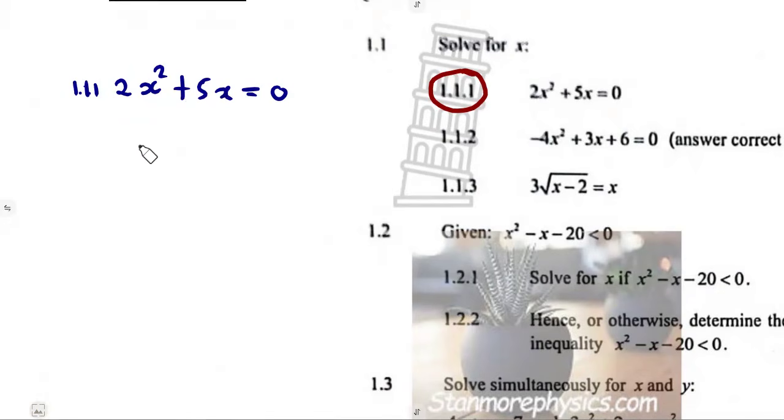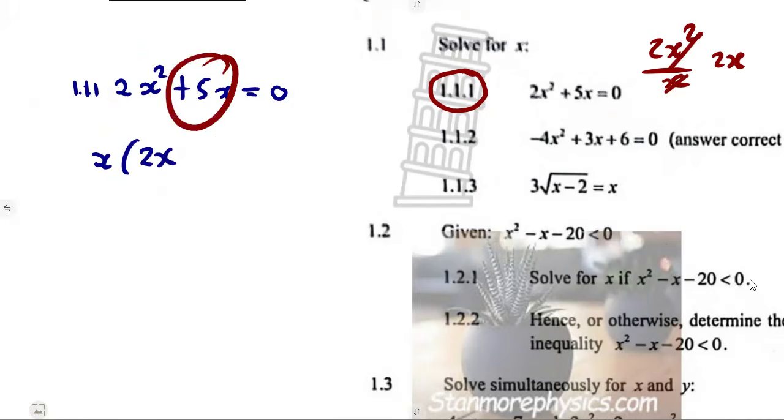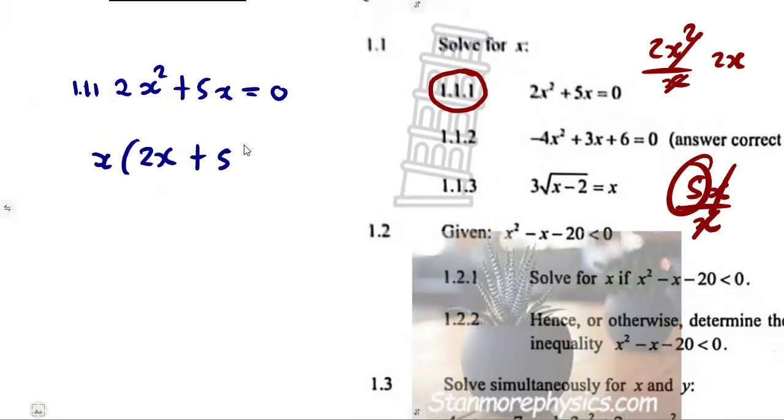So factoring out x, which is common in both terms that we are given, that was going to give us 2x. Remember, when you factor out this x, you must divide 2x squared by this x. So this was going to give us 2x. You do the same thing on this plus 5x. If you divide by x, as you can see, guys, x and x cancel and you remain with a 5. So this is what you're having.